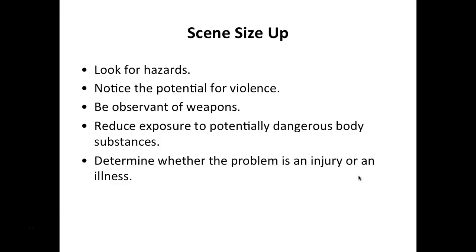Okay. All right. So one of the very first things for this you're going to have to do is size up your scene. We talked about this briefly in Chapter 2. We want to look for hazards that might cause injury to us or to the victims. Notice the potential for violence. Be observant of weapons. Reduce exposure to potentially dangerous body substances, so putting on your gloves as you're sizing up the scene. Determine whether the problem is an injury or an illness. Those are the things that you're going to do in a scene size up.